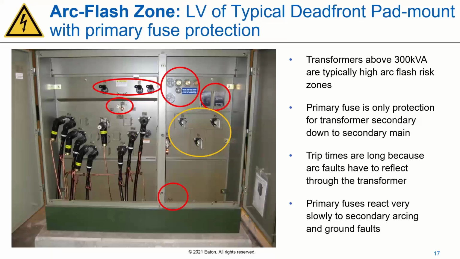So if you wanted to de-energize the transformer first, you would still have to open that low voltage compartment door first. Things like the switching and also changing the fuses. And if it's not de-energized, then you're very much at risk and exposed to very high energy levels. And really pretty much anything above a 300 kVA or so, depending on what that secondary voltage is, exceeds that 40 calorie limit, meaning it has to be inaccessible unless de-energized.